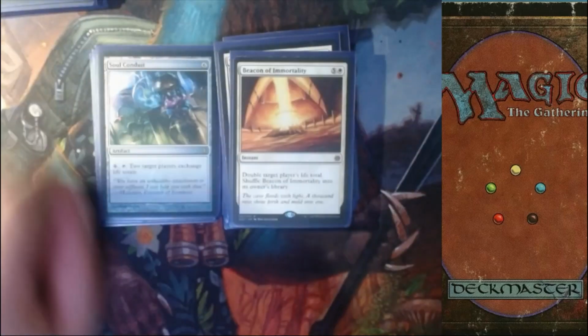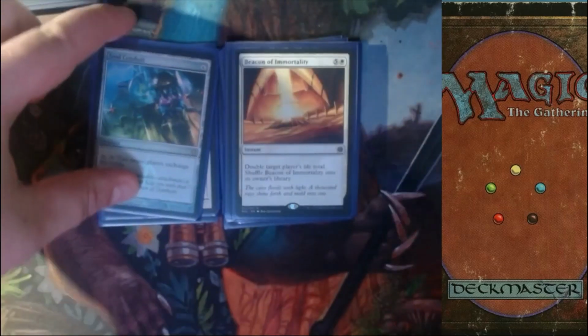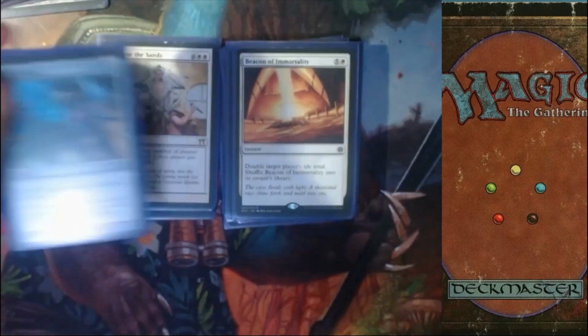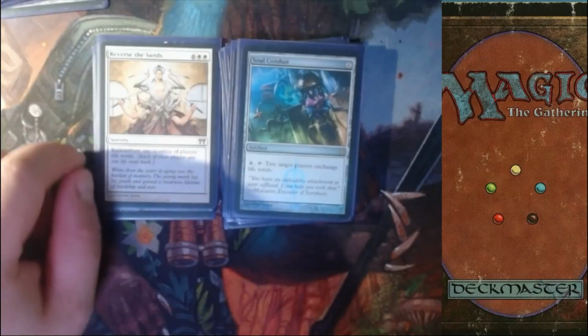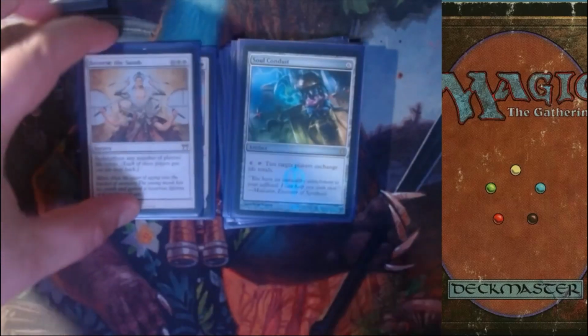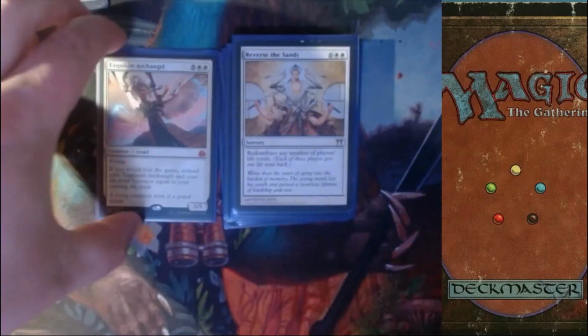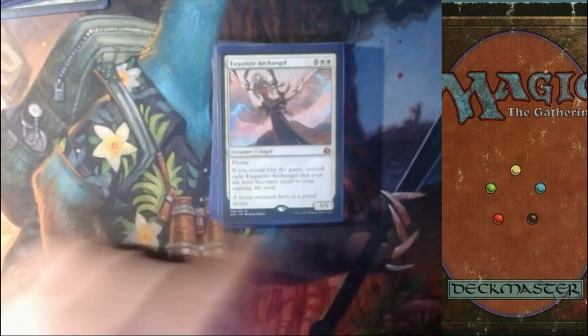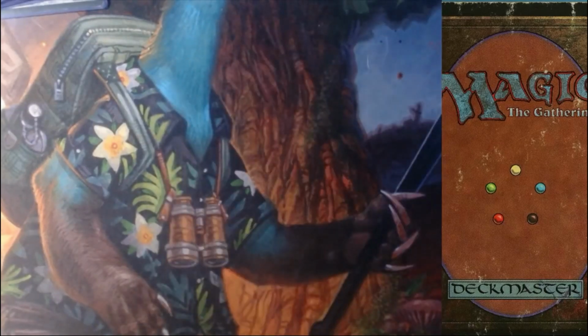Beacon of Immortality. Again, double someone's life total. Absolutely gross. Because again, it can become a kill spell in this deck. Soul Conduit. Have 2 target players exchange life totals. Reverse the Sands. You can swap any number of life totals you want. And then Exquisite Archangel. If I would lose the game, exile it, and my life total becomes my starting life total again.